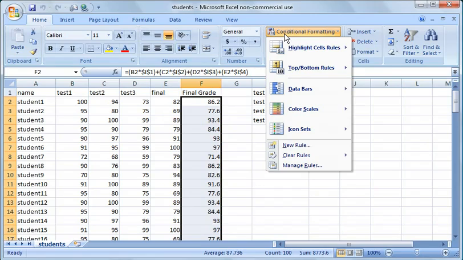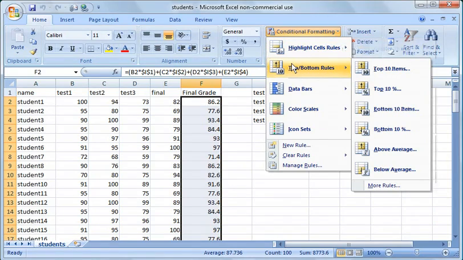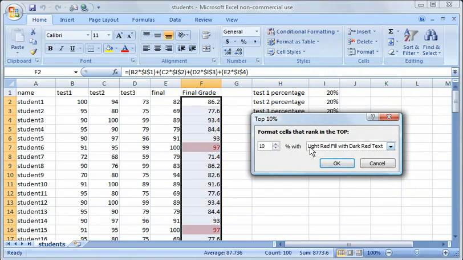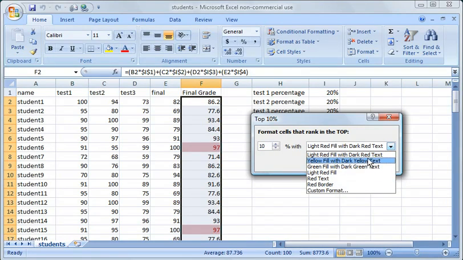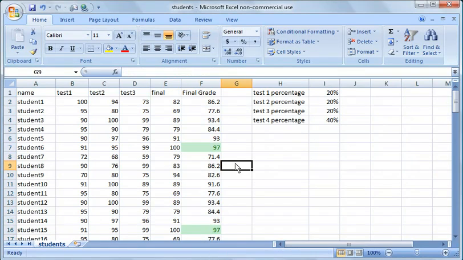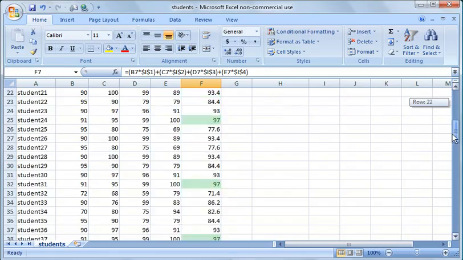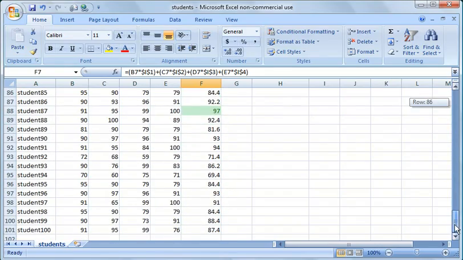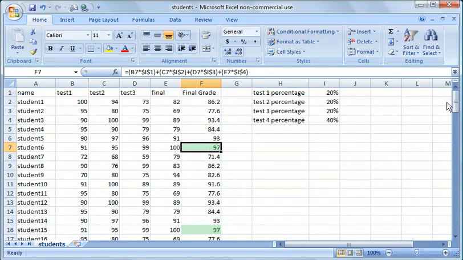For example, if you wanted to highlight the top 10% of the student grades in the class, you could go in here and choose under top/bottom rules and say top 10%, and you'll notice that it even gives you an option here to adjust it, right? But we're going to leave it at 10%, and then there's several options here for how you want to do the setting. We're just going to leave it. Now we'll go ahead and change the color there, and we will say OK. Now you'll notice that several cells are highlighted. Should be 10 of them, because what we've done there is we've highlighted the top 10% of the grades in the class.